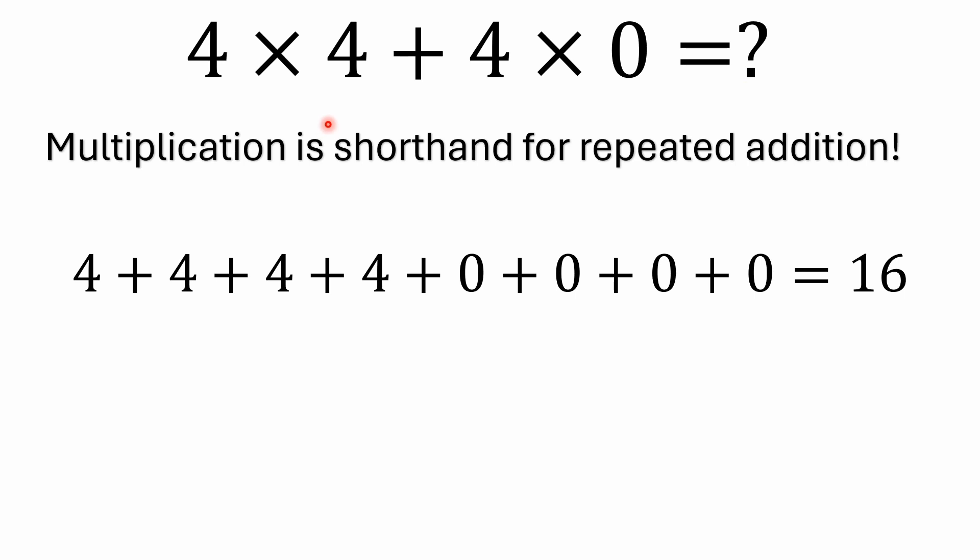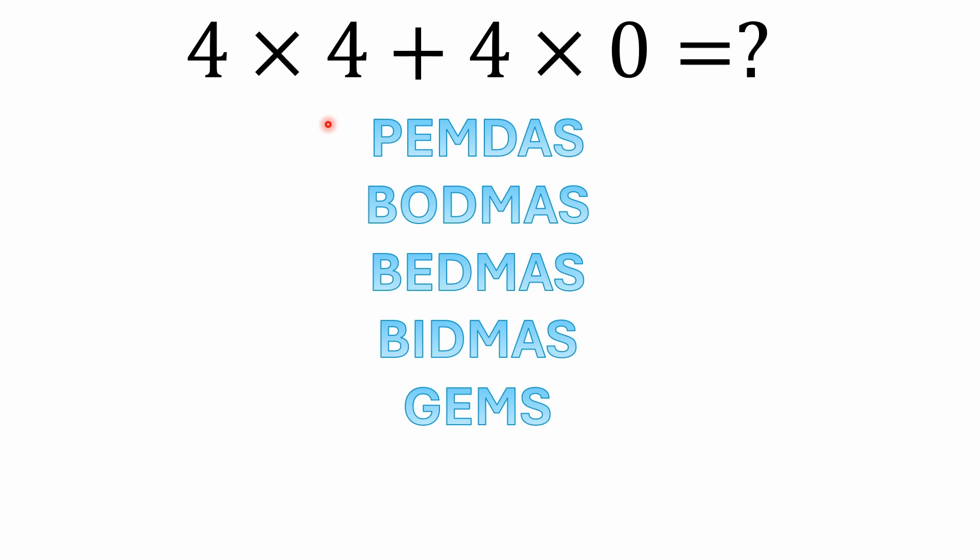Now you've got different acronyms and these are ones that are used in different english-speaking countries. You know in Germany I think it's punkt vor strich, something like that, and it's interpreted I think to mean point before line or point over line. But basically it's the same thing, you get the same answer. I've seen plenty of people from Germany point out that they still get the same answer of 16. PEMDAS, BODMAS, BEDMAS, BIDMAS, GEMS all give the answer of 16. And I know there's a lot of people out there that will argue that well PEMDAS and BODMAS give you different answers when you have division and multiplication because one has the M before the D and the other has the D before the M. And again this is the problem with the acronyms: people will memorize the order of six letters and they completely forget the fact that there's only four steps to the order of operations.